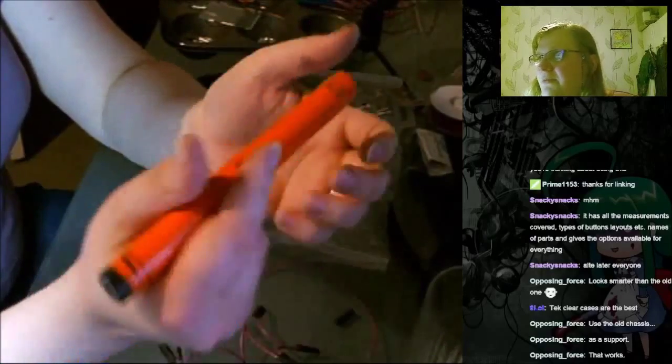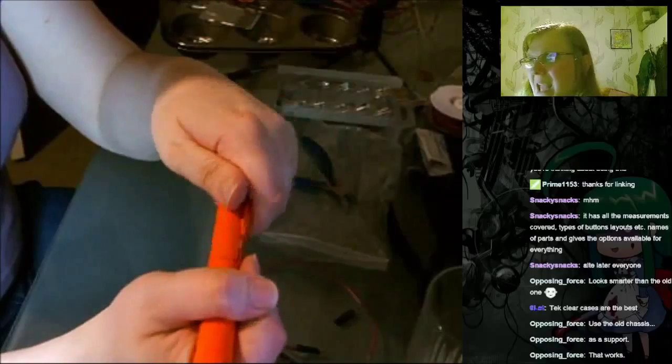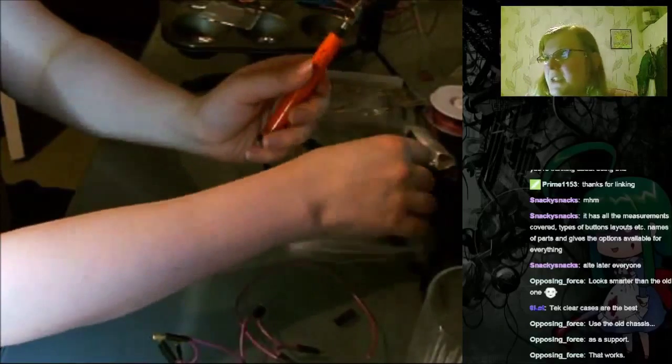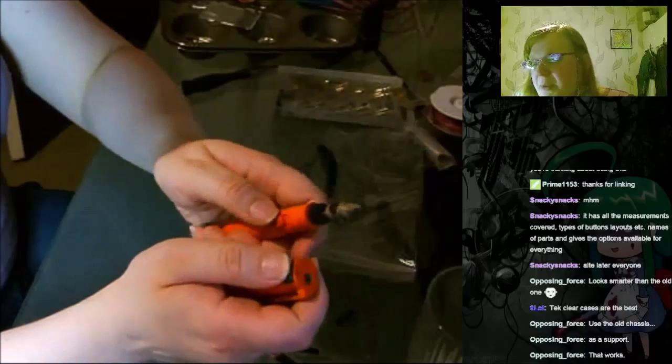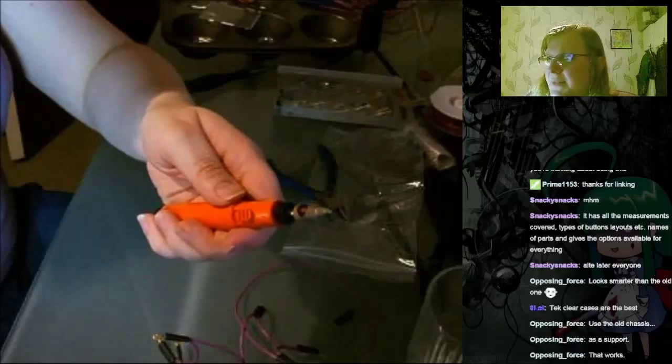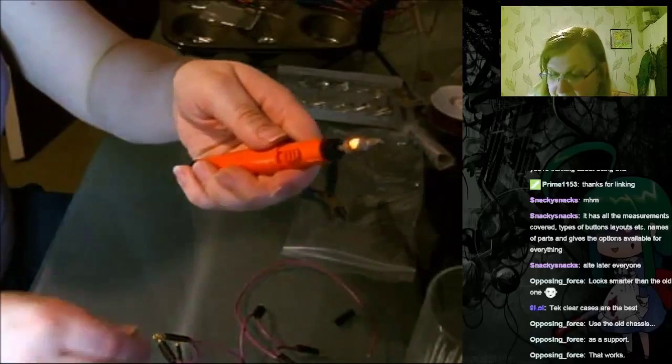It's good, you can just basically hold it like a pen, and it's a lot more manoeuvrable than the electric one, but it's also got a nice flame sticking out the side, so I'm going to use that. I just fire that up and use this to light it. You can see the flame coming out and then it does that.